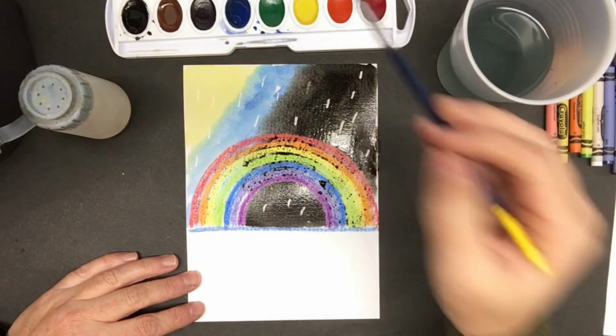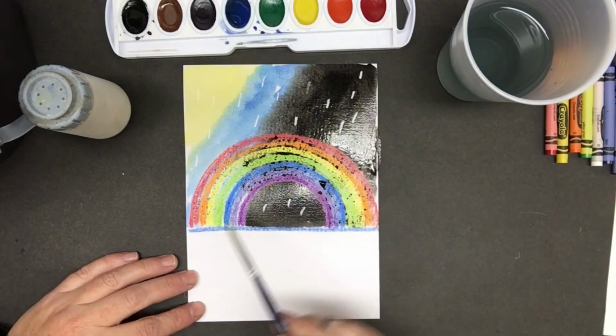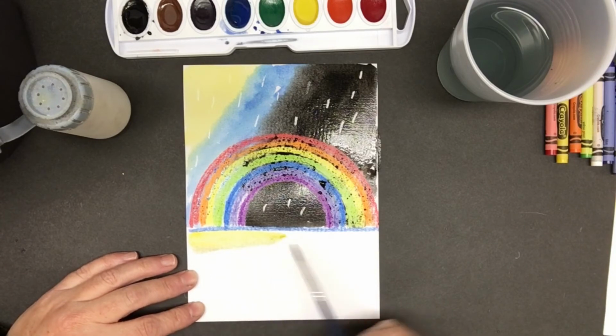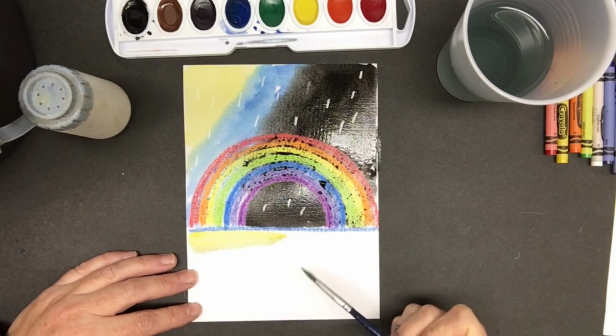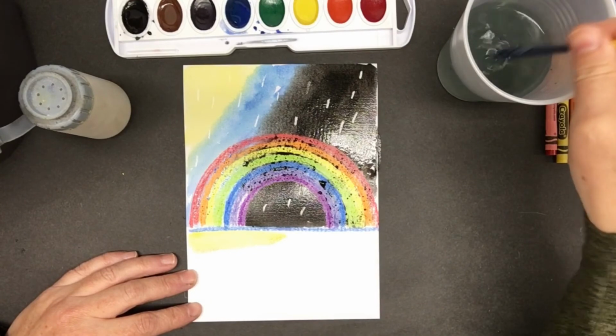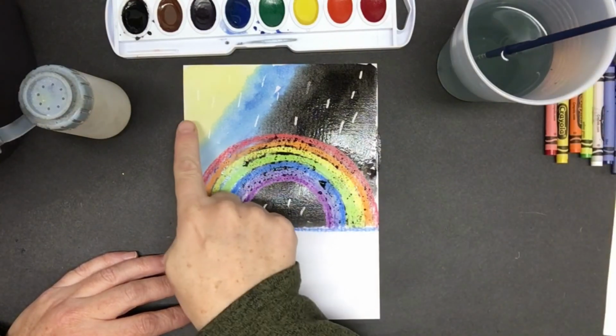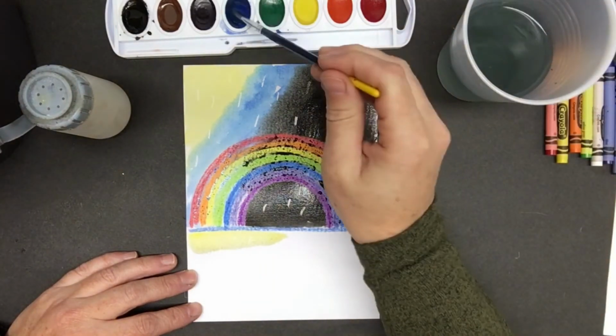And this time I'm going to go back to my yellow. And I'll put just a little bit of yellow up here because the sun is hitting that water. Right here, just some yellow. A little bit of yellow. Rinse my brush off. And then can you guess what's next? We did yellow. Let's go for blue.